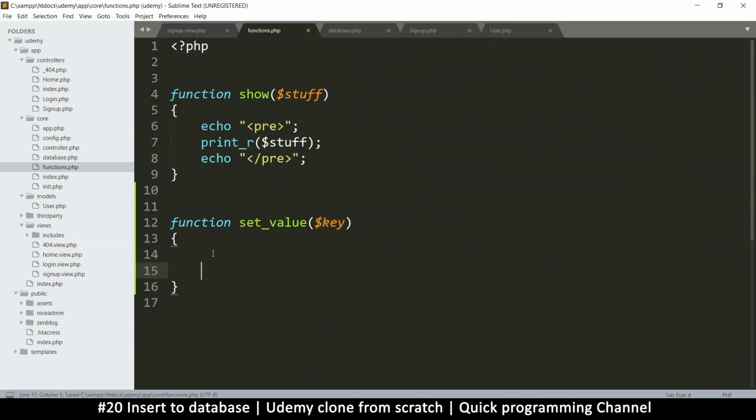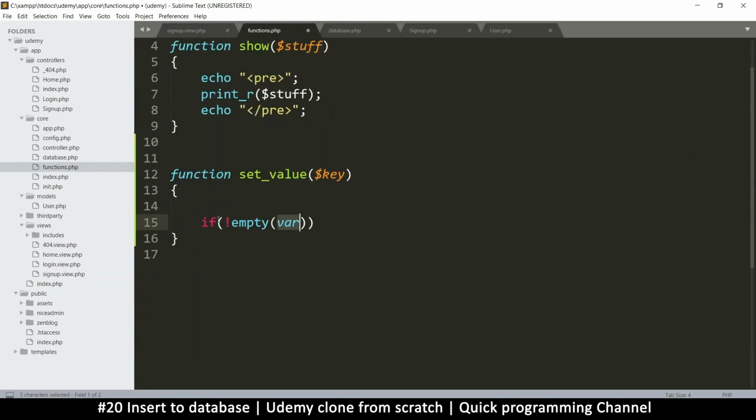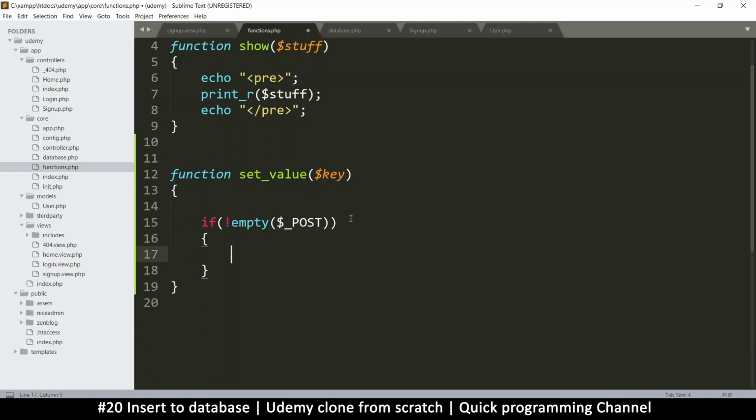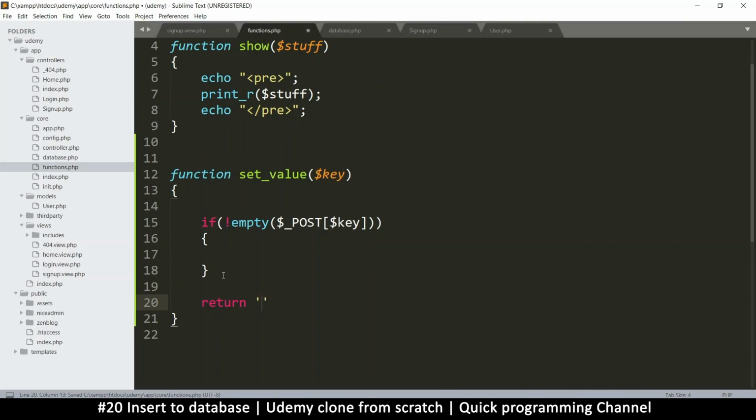So we'll check in the if not empty. Okay, so if not empty, post whatever is inside the post variable at that time, and this key here. So let's check for that key in particular. If that key exists, that's what we are looking for. So in here it exists. If it doesn't, we don't really care. So we're just going to return either false or an empty string. So that's entirely up to you. We can return an empty string, I think, because those are in the values, better an empty string than the false. But if it exists, let's return it.